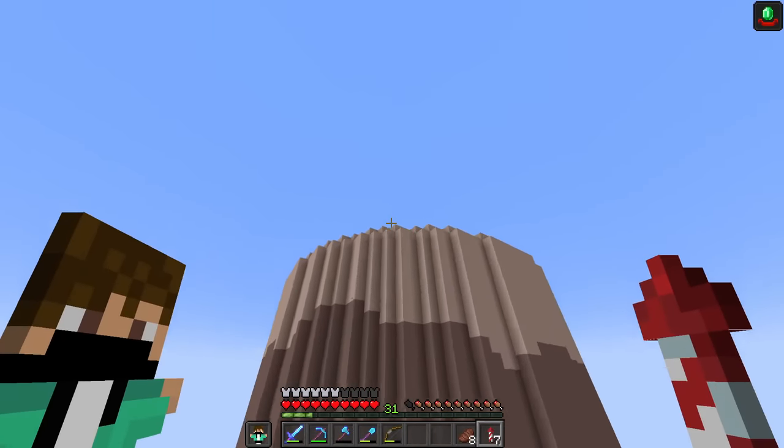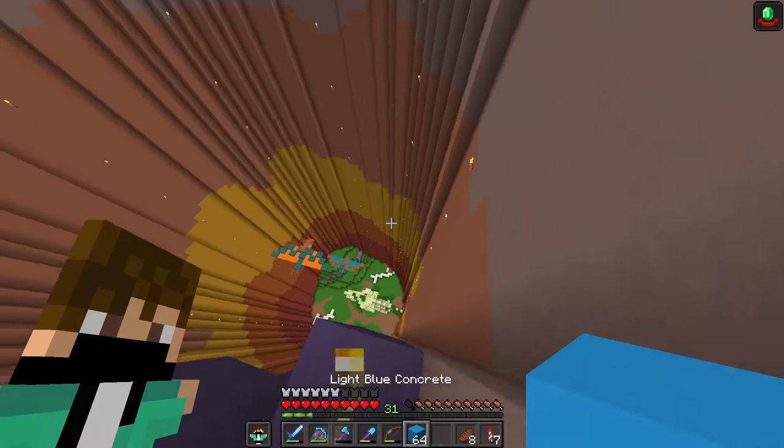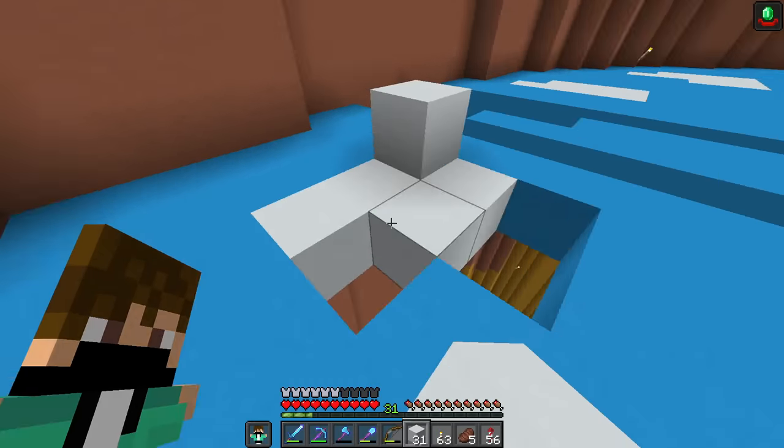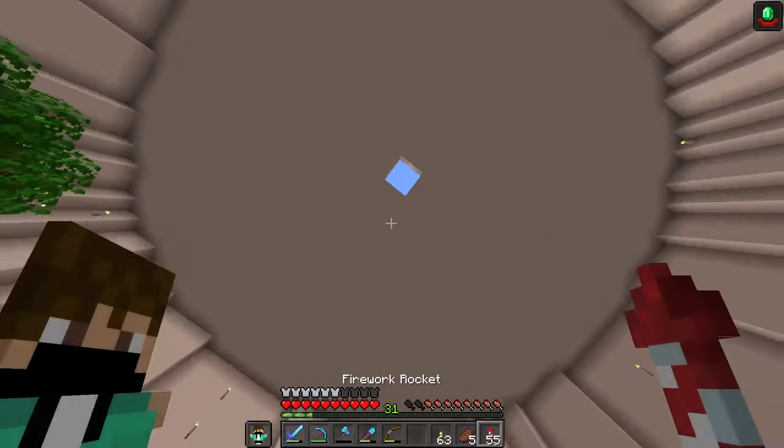But fear not, because I have a genius plan. My plan basically requires me to build a fake sky right under the bronchitosaurus. That looks about fake, right? Oh wait, hold on, I have an idea.